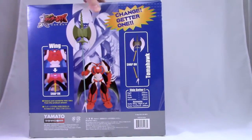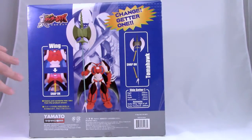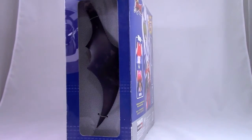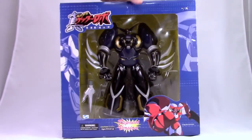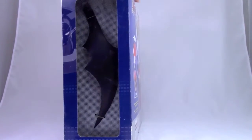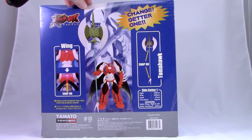And it is huge. Back here you can see that the same box for the red version comes with an axe. He's got wings. You can see how the wings are stored on the side. The box is pretty dusty from sitting where I found it, but it was kind of a cool find. I think they normally went for 40 or 50 when they were new, and I got this for about $19-20 with a Groupon. So it seemed something I couldn't really pass up.